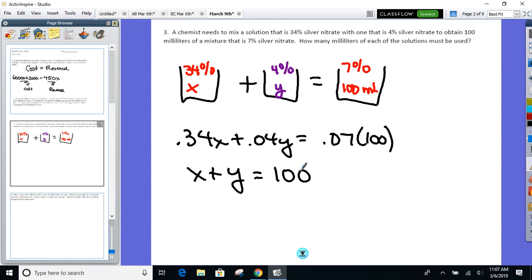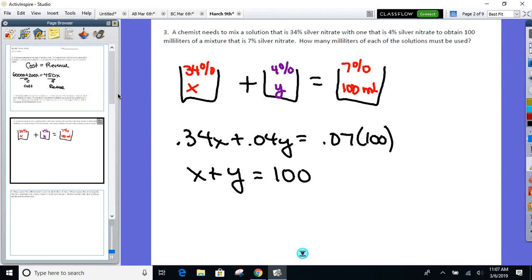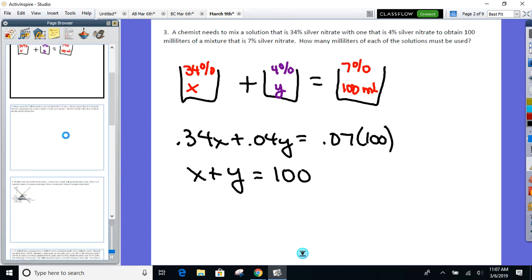Solve it, or you think you're good on your own? You tell me. This is what review is. Do we want to try to solve this, or are we all right? I don't know, multiply this one by negative 0.34, multiply it by negative 0.04. It's up to you. We all good? You can go back later on your own time. I'm not wasting your time. I'm telling you these are on there. Break evens are on there. Mixtures are on there. What's next?